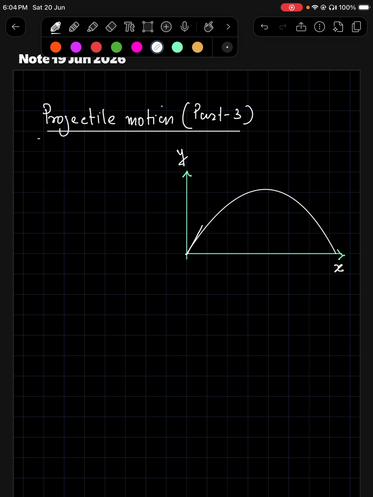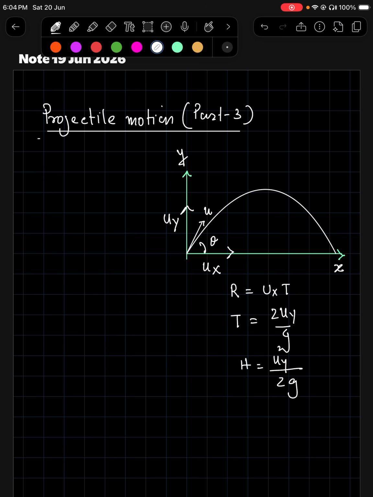we have to draw the initial velocity, the velocity with which the projectile is thrown, with the angle of inclination theta. We have taken the component of u along the x-axis in the horizontal direction, that is ux, and the component of u along the y-axis, that is uy. We found the range of the projectile was ux into T. T is the time of flight. T itself is 2uy by g, and h equal to uy square by 2g.